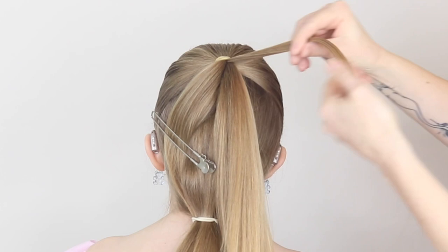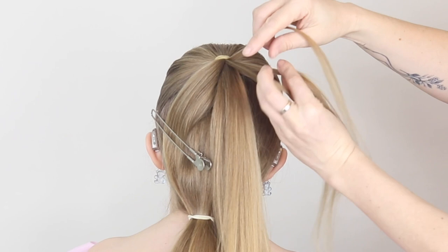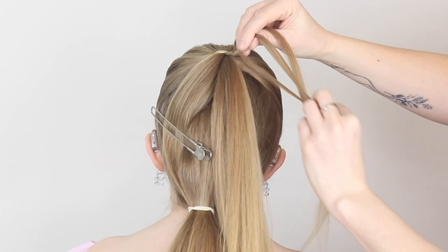I'm trying to stand out of your way, so it's not the easiest angle for me, but I'll do my best. So we're going to start a French braid, guys. I'm going to pass this one over the middle, this one over the middle, this one over the middle, and now I'm going to take a small section of hair and add it in.